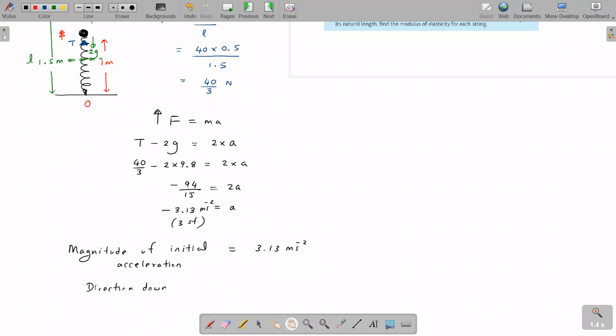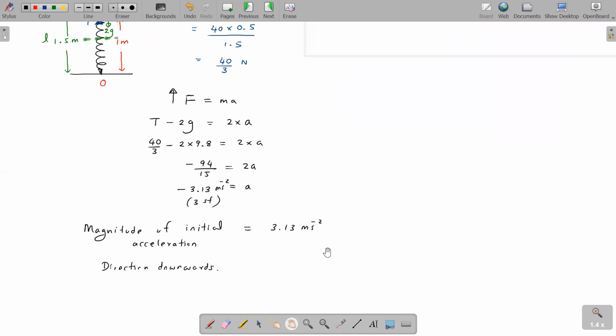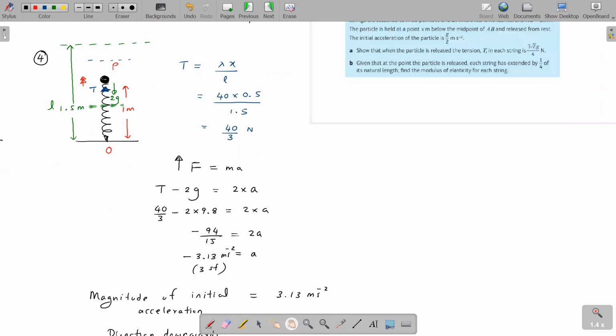Okay, you guys can understand why we don't need to find the equilibrium position specifically, right? Because I already know all the distances. I don't need to find the equilibrium position. So over here, the negative answer means the equilibrium position is below. Therefore, the particle will move down towards the equilibrium position.